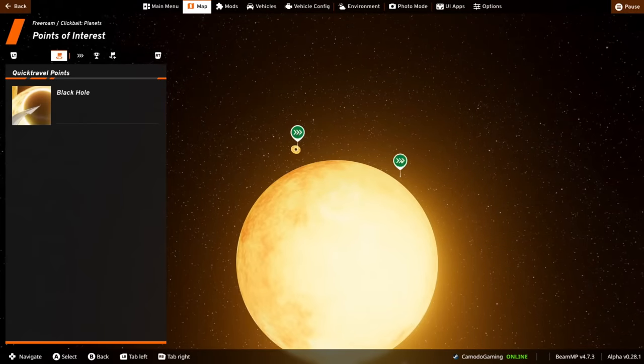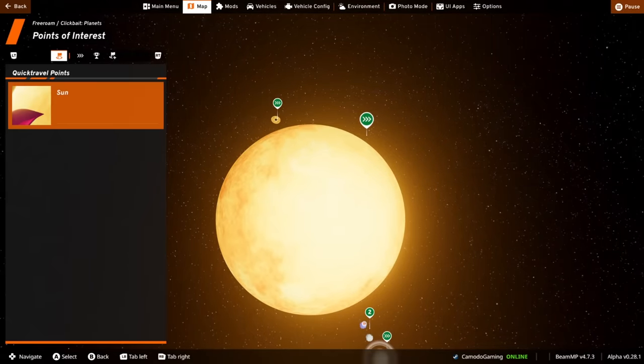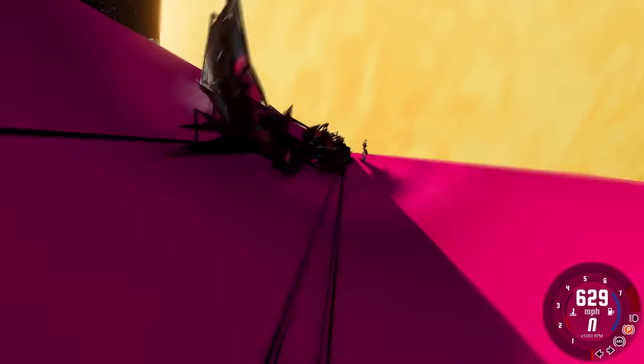So, we've got a black hole, and we have the sun here. Man, they both sound tempting. I think we should just go into the sun first. This is just gonna be bright. Oh my goodness. Oh, it's already pulling us. Oh, the gravity is extreme here.